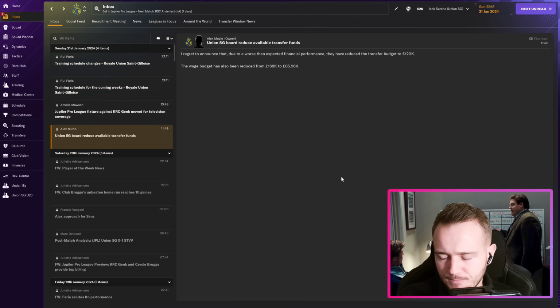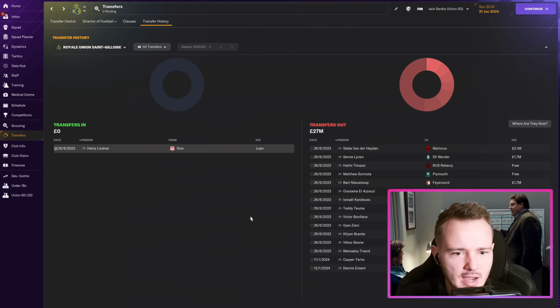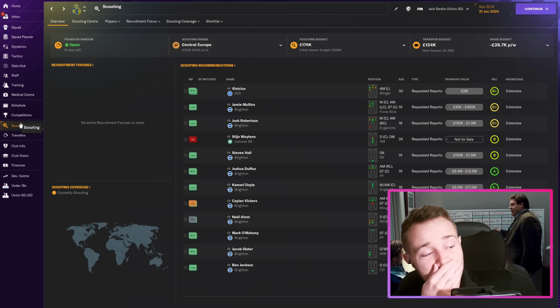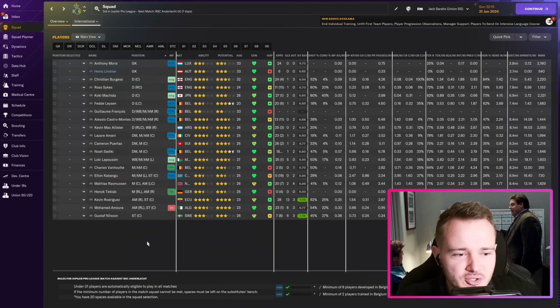Wow. That wasn't in the script, was it? I've actually just sold a couple of players, right? We've sold a couple of players, and they've rewarded me by telling me that. That is a pretty drastic drop in wage budget too. I guess there'll be no transfer activity in the January transfer window.